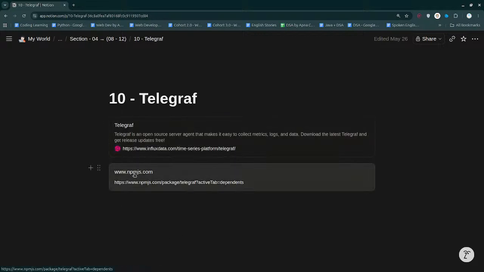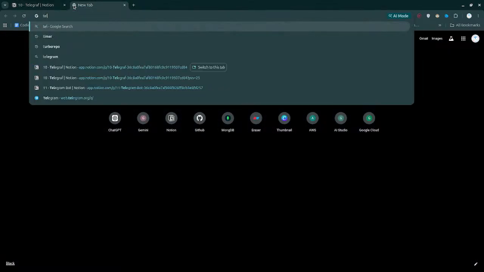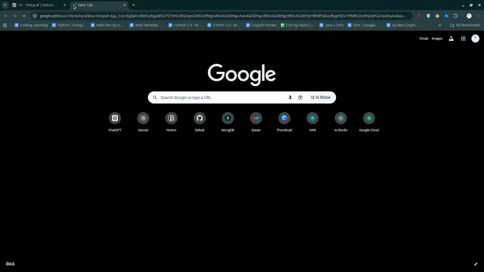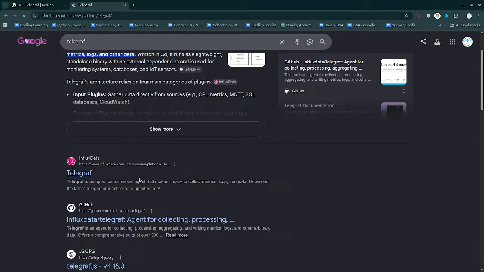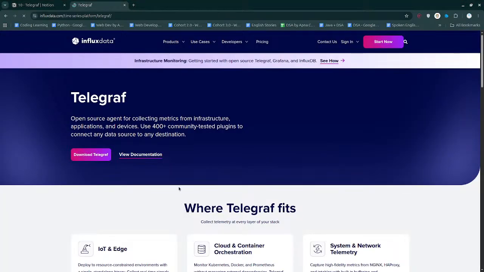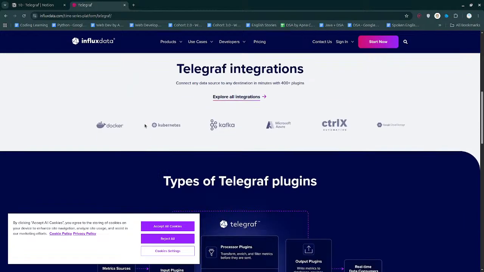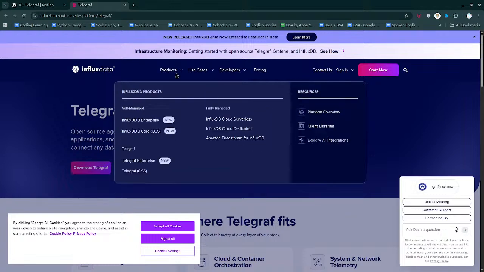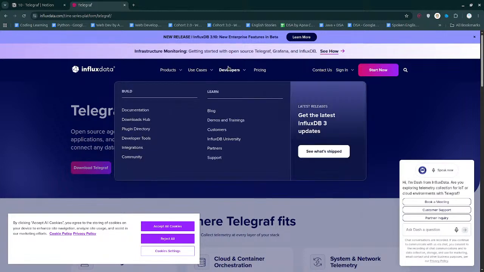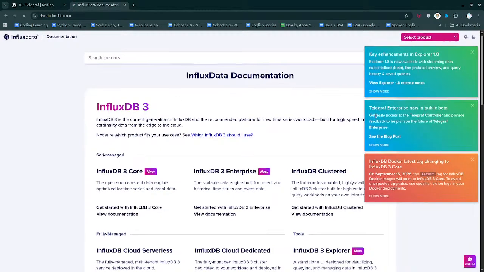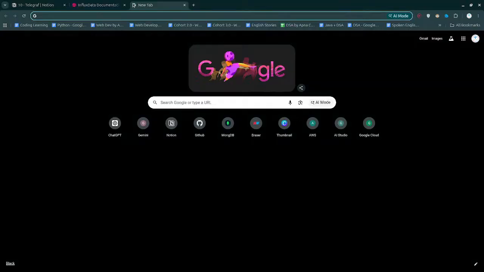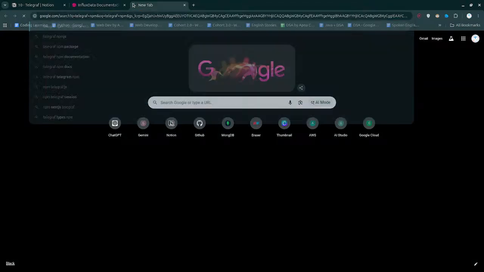By the way, Telegraf, this is an npm package again. You can create Telegram bots here, but the thing is that Telegram is banned for now, so let's not worry about this. But let's just simply go through the code. Hopefully by the 22nd of this month, it's going to be unbanned again. Coming back to this one, Telegraf, how do we use it? It's pretty easy to create a Telegram bot, sort of the easiest way. So things are not really mentioned over here, so I get the Telegraf npm page.